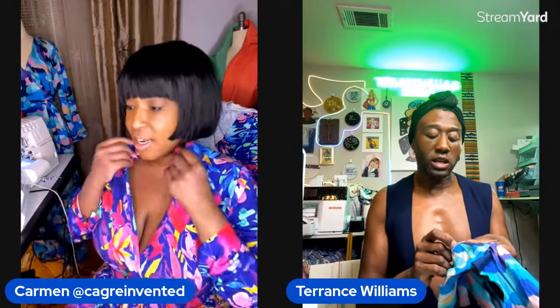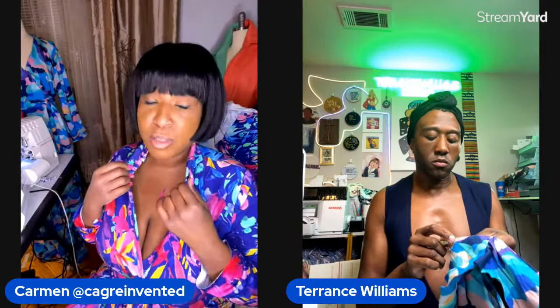Carol or Lynn, thoughts? Or Julian? Okay, so I'm thinking about going in and adding more interfacing because I want the collar to be more noticeable, but I love it. I think it is cute. I only basted the collar in, so I think I'm going to redo the collar. Or maybe I can slip in a piece of interfacing. You think that'll work too? Do I have to take it apart or can I slip it in?